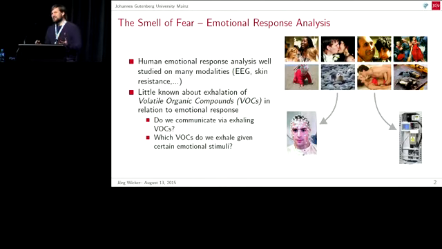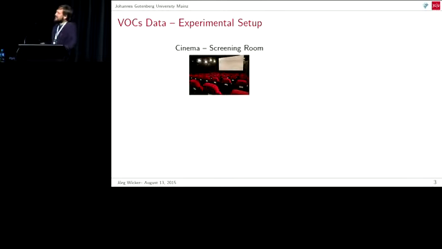We thought about which experimental setup is good for that, and we came up with the perfect setup in a cinema, actually. In a cinema you have a large number of people sitting in the audience, all looking at one thing, namely the movie, and it causes some reactions in their emotions. And it's a closed box, so it's really controlled. They're not distracted, they don't use mobile phones, they don't talk, and they all breathe something out given their emotional response to the movie. So that's what we did.